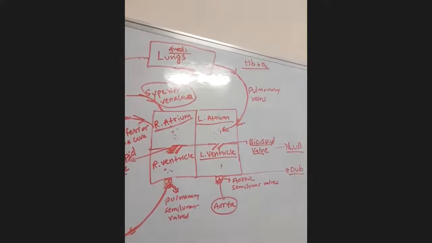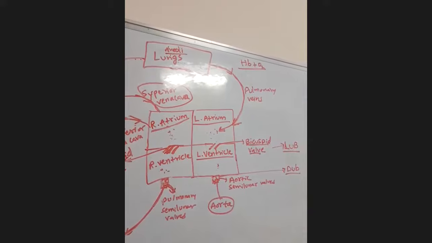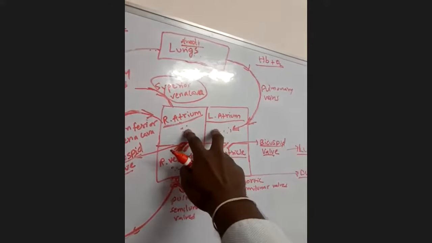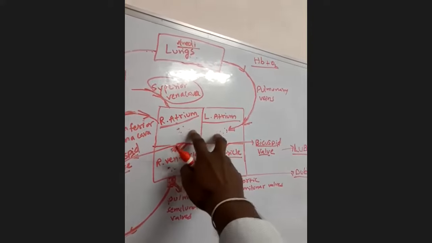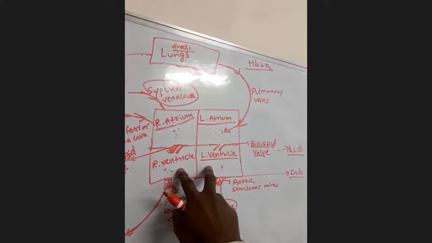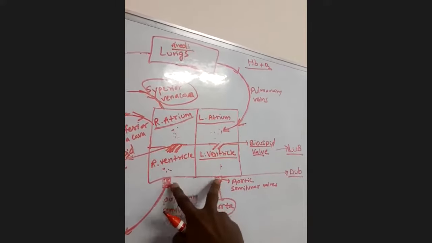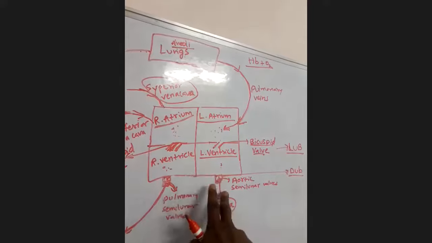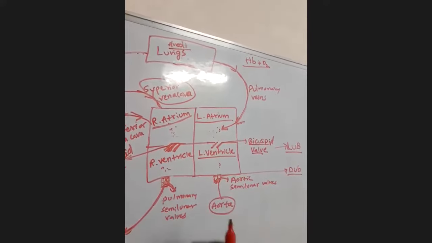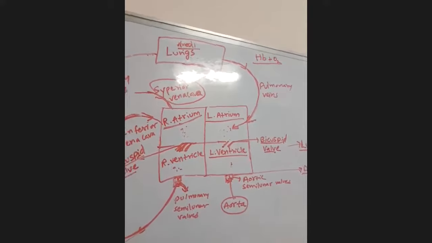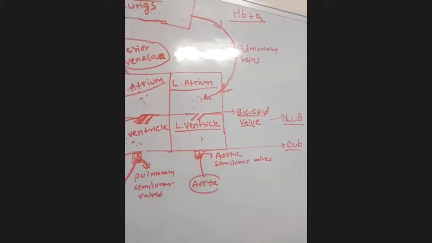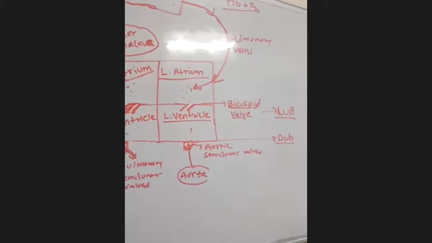So you can understand by our heartbeat how fast our heart is beating. Based on that, you can understand how fast the blood is filled in the two atriums, how fast the blood is moving into the two ventricles, and how fast the blood is moving into the pulmonary arteries and arteries. You can understand how fast that is happening, right? Yes, sir. In fractions of seconds, this is happening.